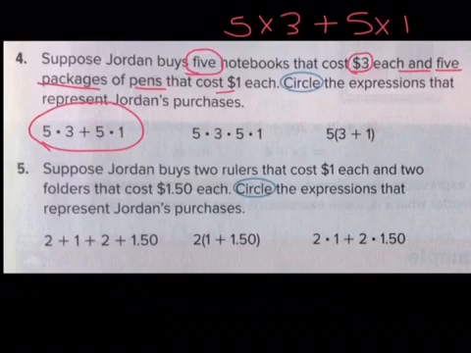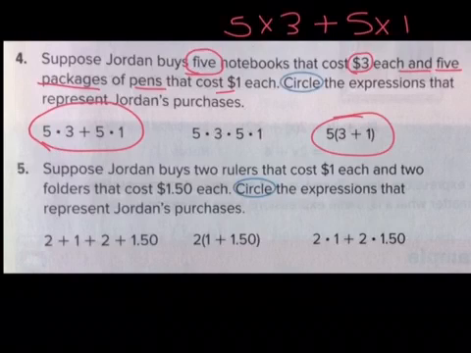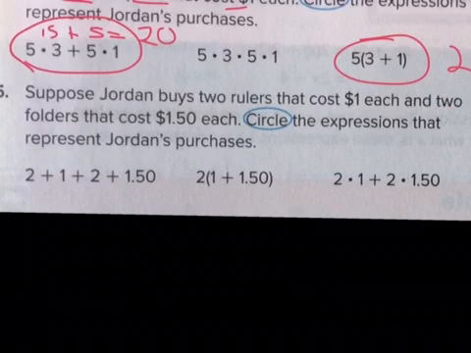So we multiply it. Yes, if I were to add these together, I get 4. 4 times 5 is 20. So this one also makes sense because this would give me $20. And this 5 times 3 gives me 15 plus 5 times 1 is 5, which would also give me $20. Okay, they both work.